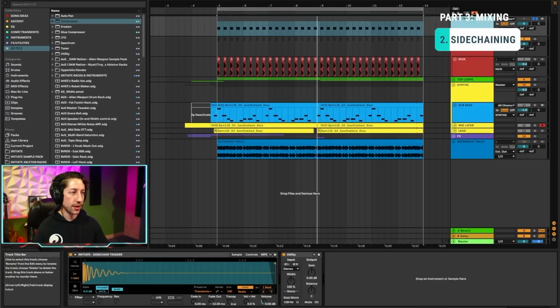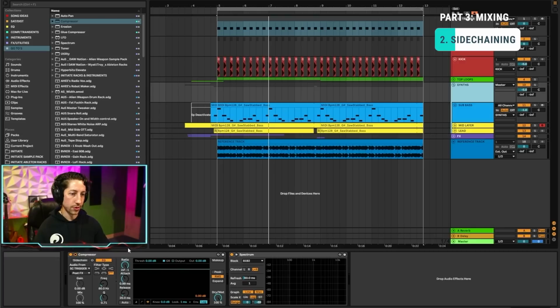So the way I like to do that in Ableton is by using a separate channel as our sidechain trigger, and I use a short sample, and this is what that sample sounds like. And so now that I have that, that's what's going to be triggering our sidechain compression. So I'm going to grab Ableton's stock compressor here, and this arrow will open up the sidechain tab for you, and you turn that on.